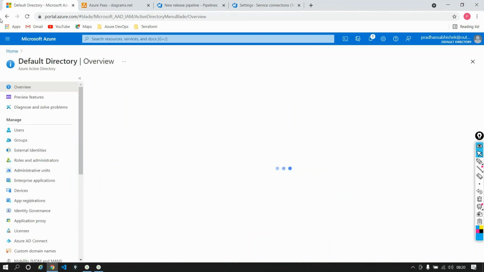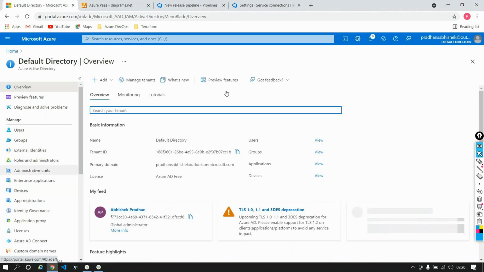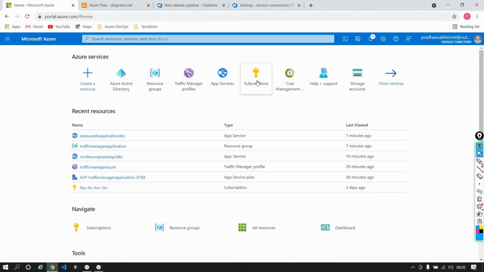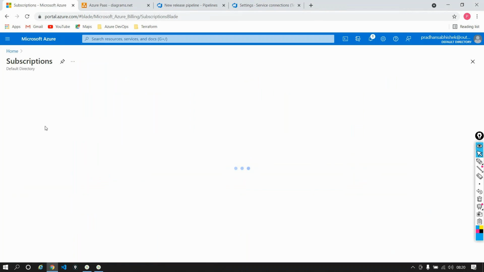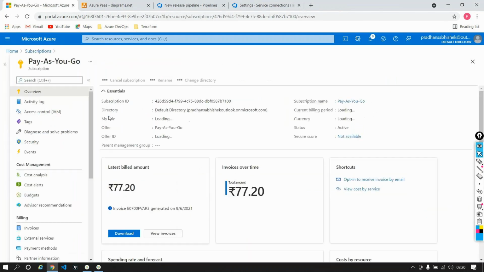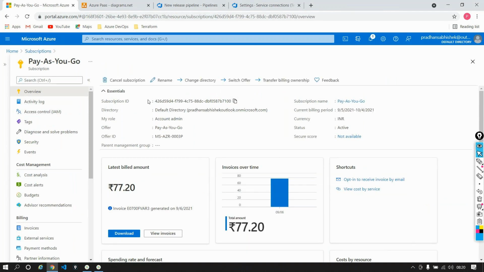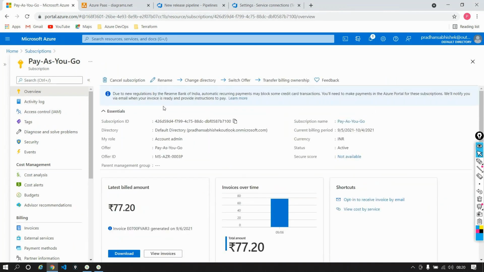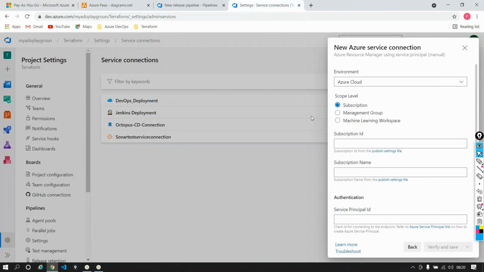Even before that, I'll come down to my subscription, go into this particular subscription called Pay As You Go, and take the subscription ID. I'll pick up the subscription ID and give it here. And for the subscription name, I'll just say it is a Pay As You Go subscription.